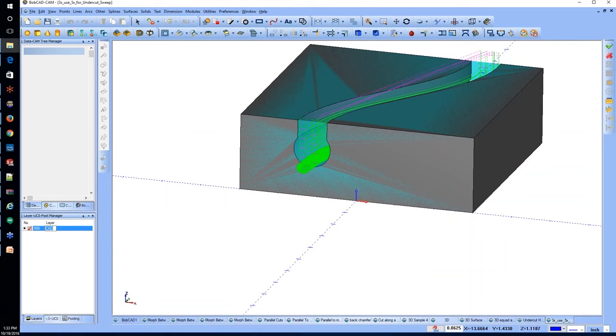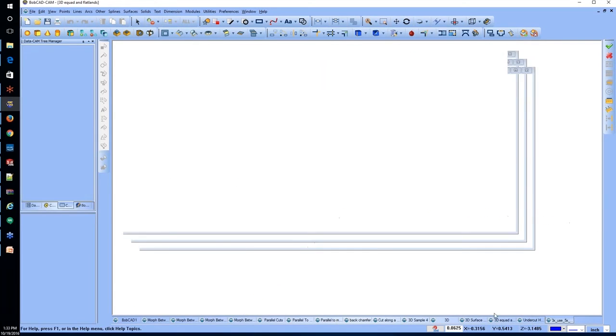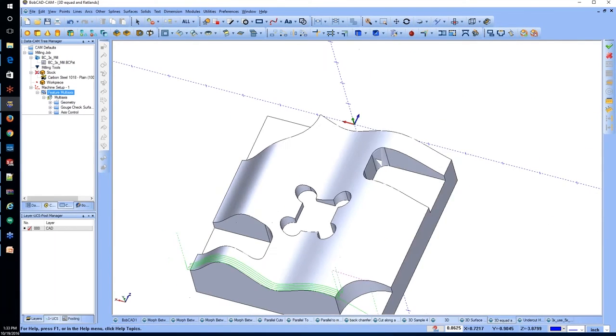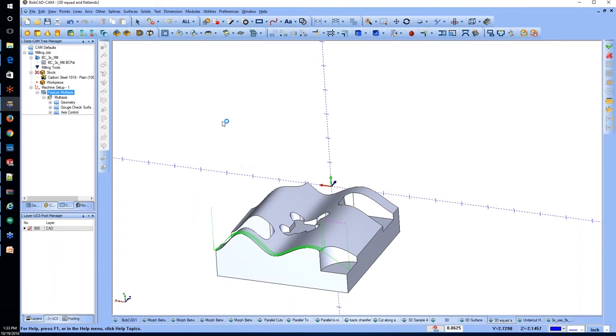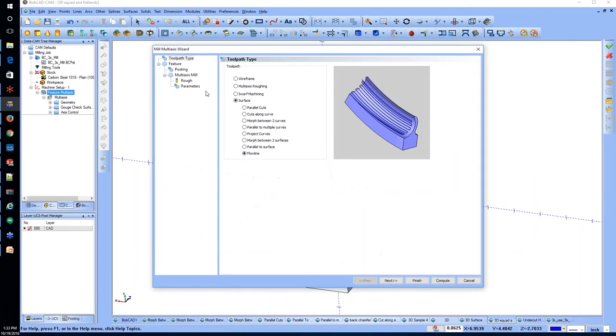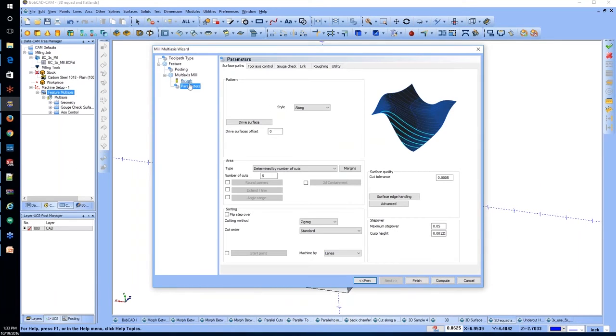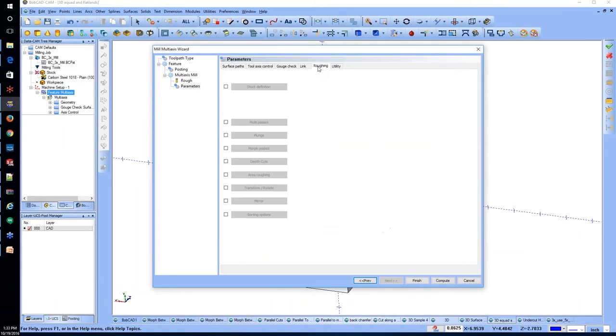Okay, so the question is, would you use these toolpaths basically to rough out the excess stock? Those particular toolpaths, when you actually go into them, just so you guys can see, if you want to use them as a roughing toolpath to follow it, you can actually go in and do multiple depths of cut with them. Under the parameters tab, there's an option called roughing. When you go to the roughing, there's multiple passes and depth of cuts.